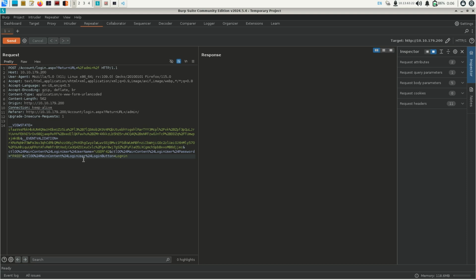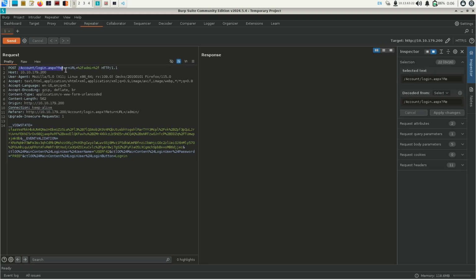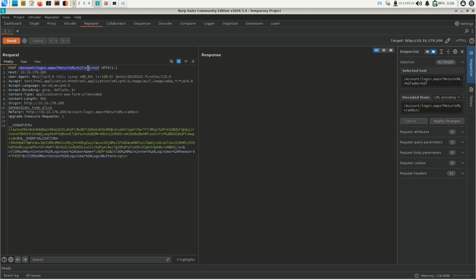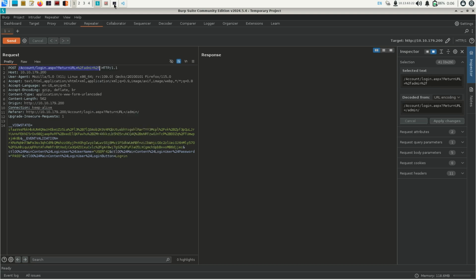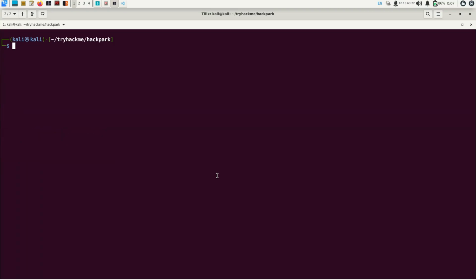So this is basically telling Hydra, this is where the username goes, and this is where the password goes. All right, so let's copy this first. And then let's go back to the terminal.